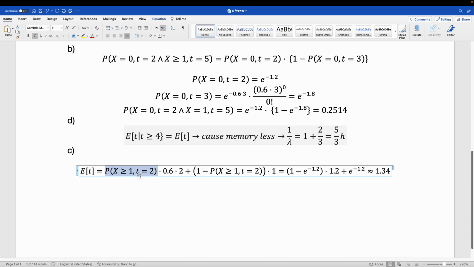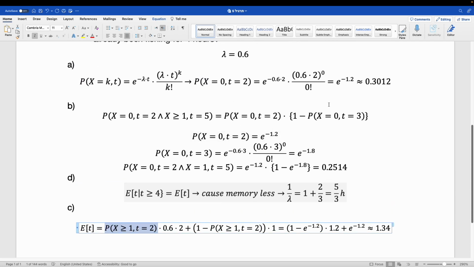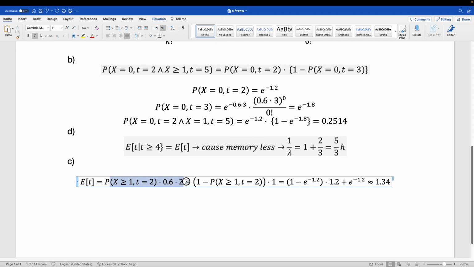Okay, so this is easy. But what is the probability that he is there for 2 hours? It's what we found in the first section, but 1 minus that. So 1 minus e to the power of minus 1.2. And this is the expected number of fish you catch if you wait up to 2 hours, times its probability. Now we need to look at what happens when he waits more than 2 hours. We know that if he waits more than 2 hours, he only catches one fish, but he will catch one for sure. So this is the probability he waits more than 2 hours, e to the power of negative 1.2, multiplied by 1, because he gets only one fish. Now I just plug it into the formula and I get 1.34.